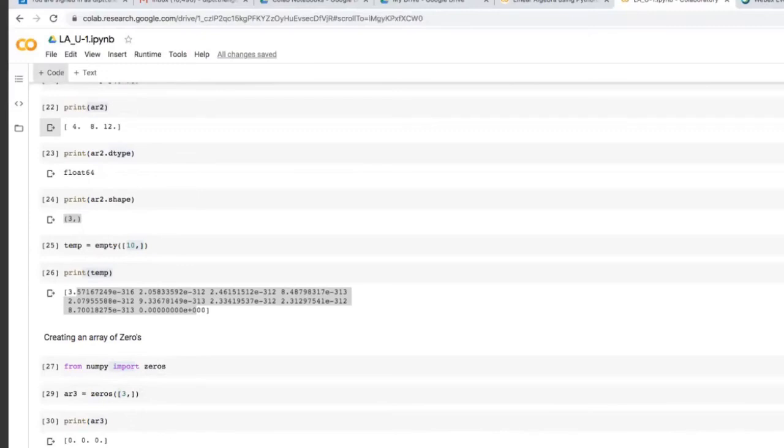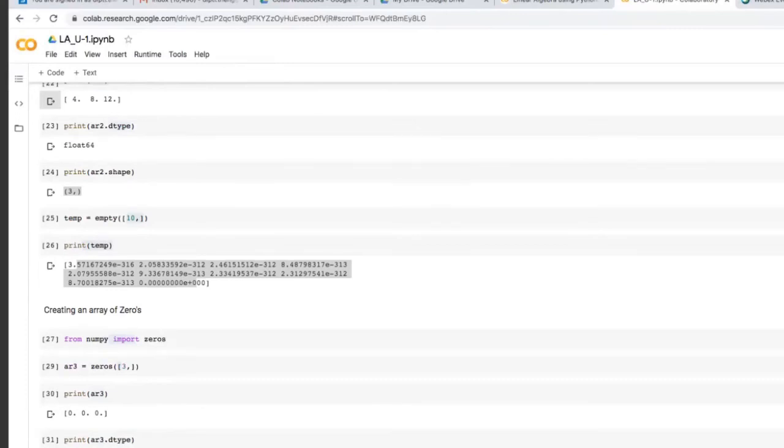When you display it, I will print temp2. Okay. So you can see here a temp2 created with a total of 5 elements, and each element is assigned a value 0. Okay.